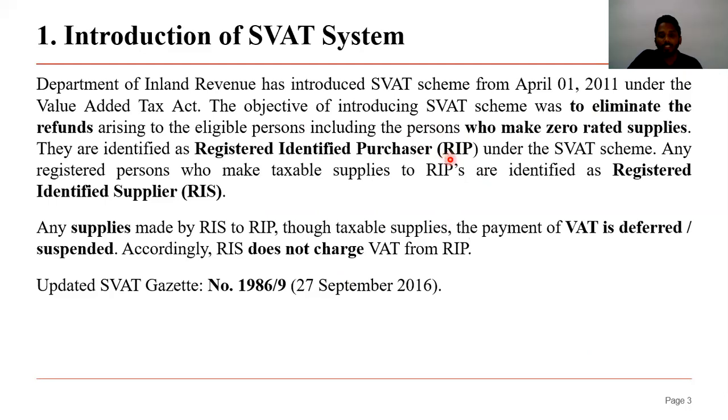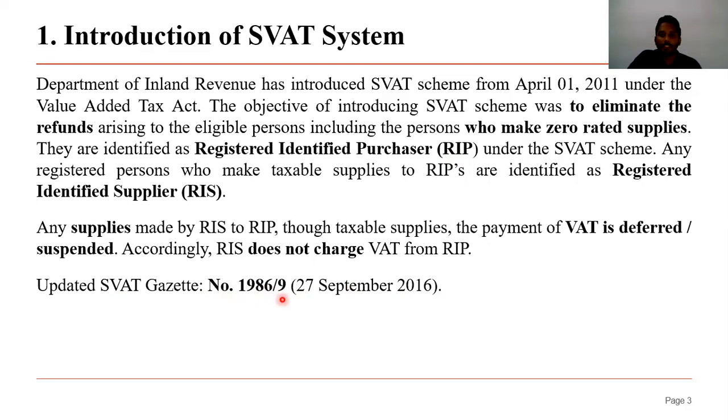As per the law, in the recent gazette notification issued in 2016, the previous gazette notification is no longer valid, effective from 1st January 2016 onward. This is the gazette notification you are required to refer to. There are 2 SVAT gazette notifications, and I noted that some students are still referring to the previous one. This is the gazette notification you need to refer to in order to understand the SVAT scheme.